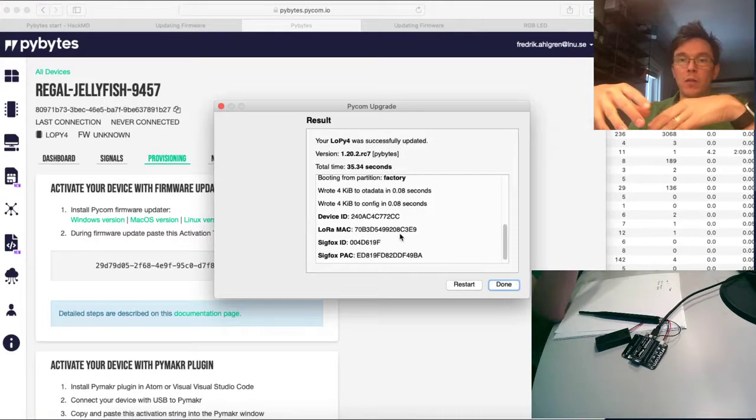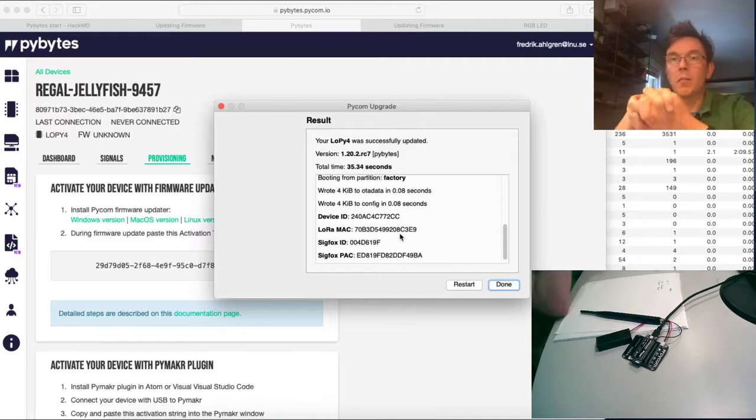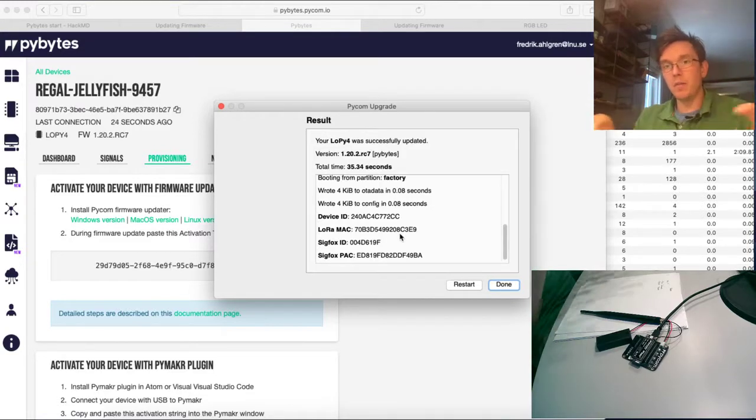If you, for instance, install the legacy firmware, you might miss out on some of the Pybytes libraries which are included in this Pybytes version. But more or less they should be pretty similar for the base set of functions. But this firmware is if you're going to work with the Pybytes platform, which is a good start.